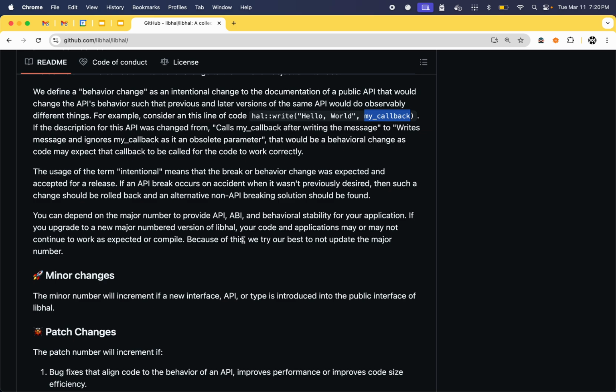I want these to be all stable for the major number of libhal because it's so important that other libraries can depend on that. If they can depend on everything like this staying stable for a specific version, without having these three things be stable, it would be impossible for a hardware abstraction layer, or really any abstraction layer, to feasibly work. That's just how it is. Actually, I think in some cases it could work, but if we want to be able to utilize pre-built binaries and allow people to distribute their binaries everywhere and have libraries be built anywhere, I think this is a key thing for us to keep in mind. Unless we find some way to get around that, but I think in general it's perfectly fine to keep this.